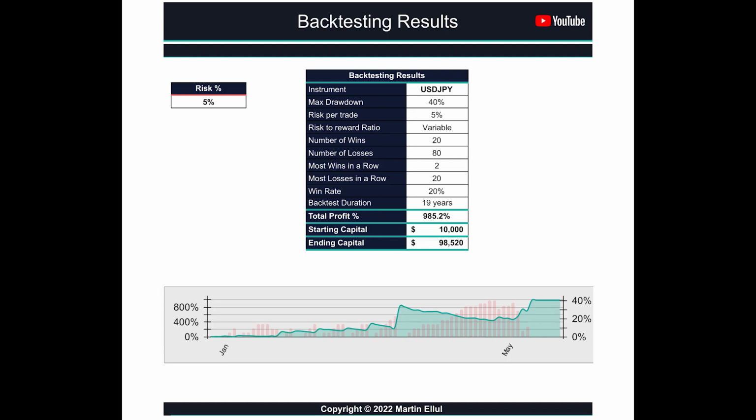So we did have a lot of losses. However, the fact that we were moving the stop loss to break even every time the open profit reached the amount that we were risking, that reduced a lot of our losses. However, we did reach a maximum drawdown of 40%. So that's pretty high. However, as long as you risk a percentage of your account for each trade and you don't change that percentage over that period, you'll never reach zero, obviously. But it's key to follow those rules so that when a win happens, it recovers all of your losses and a lot more, as you can see.